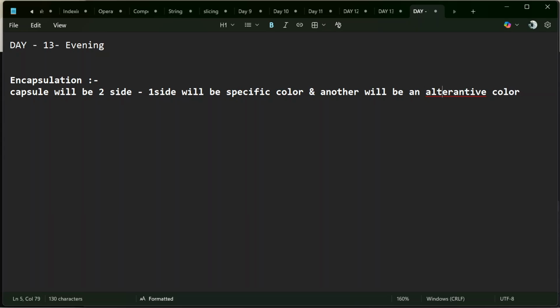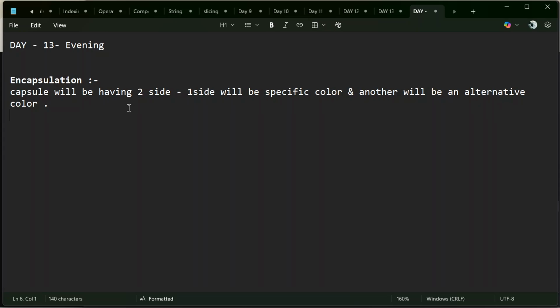If you observe it carefully, a capsule will have two sides. One side will be a specific color and another side will be an alternative color. In the same way, in encapsulation, there will be two things that are going to be in a single unit.